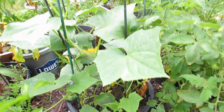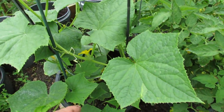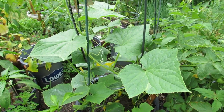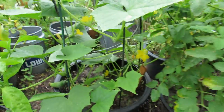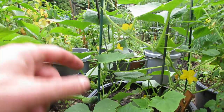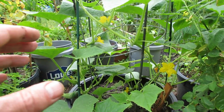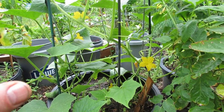The other thing that happens with these cucumbers, at least in my area, is they start getting yellow splotches. It's a little hard to see but you can see small dots starting. I get a lot of insects, so I spray this pretty regularly with soapy water spray — the top and bottom of the leaves — which will kill off any soft-bodied insects. I also add some magnesium to help the leaves not yellow, but it really is a practice of regular feeding and spraying to keep the cucumbers healthy.